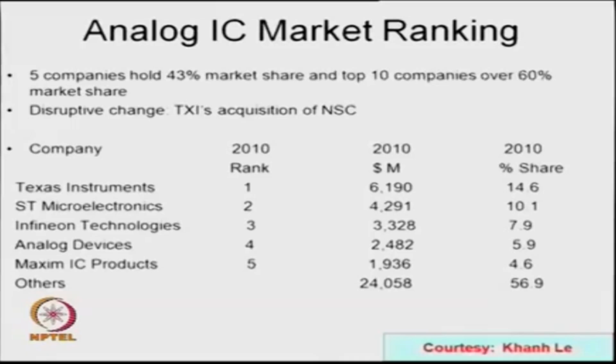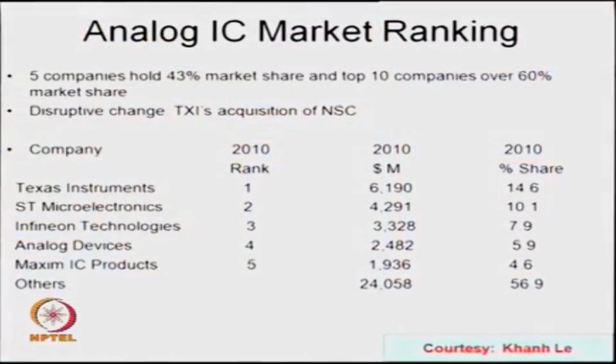There are 5 famous companies in analog, some of them are in India, maybe all of them are in India also. Very interesting, if I rank them, of course this is not given by anyone, I just took different data and put it in a form for you to see. Texas Instruments is the number 1 analog company in the world, which had a $6,190 million business in 2010, with a market share of 14.6%. ST, which is based in France, Italy and the US and also other European countries, is ranked 2. They are more famous for their memories and other wireless products, but I am comparing the analog part only. They are $4,291 million, which is 10%.